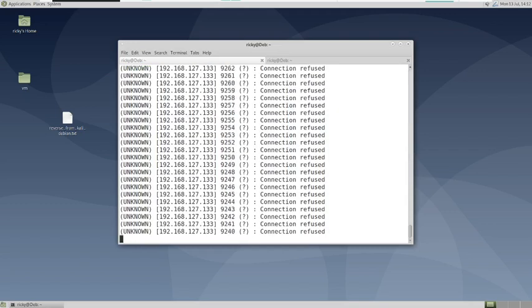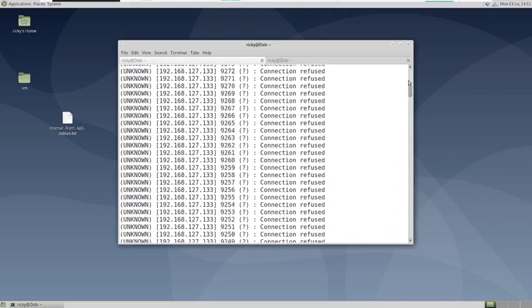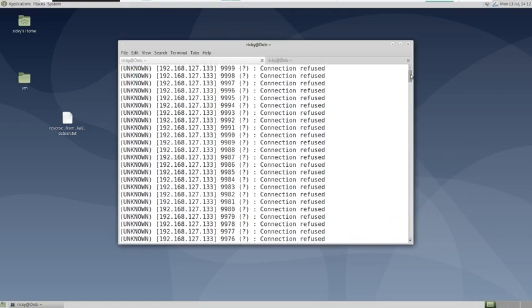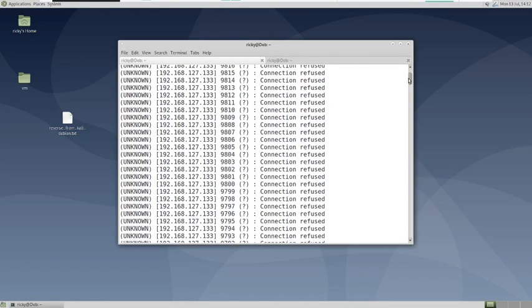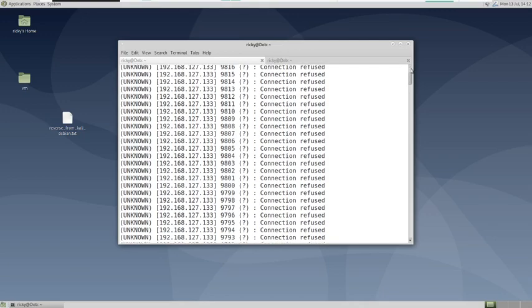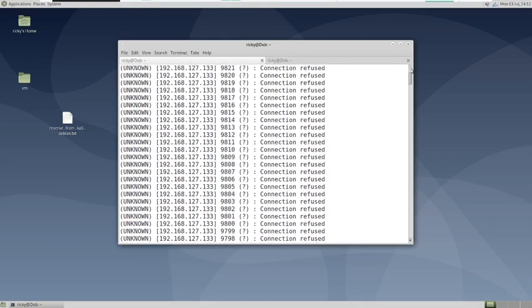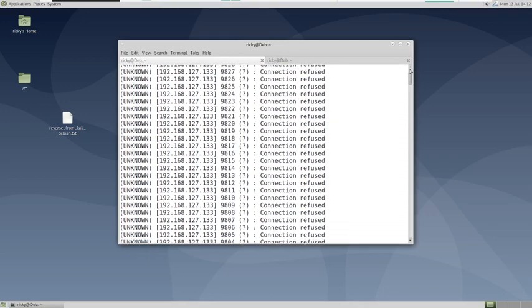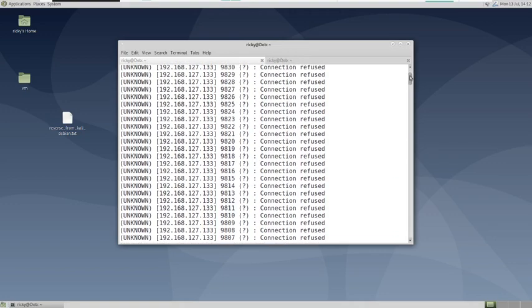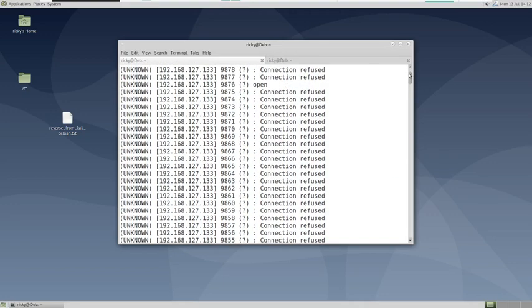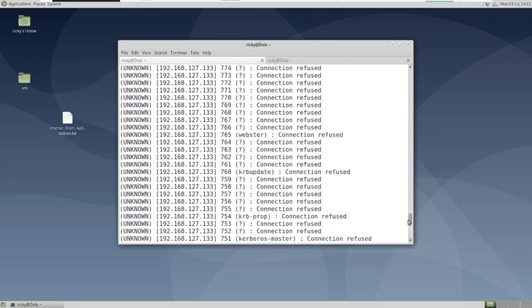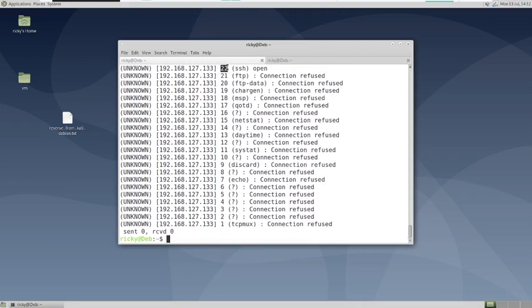When I run that, you see it just refused all the ports. But if I go here to 9876, you will see 9876 is open here, and if you go to the SSH port, you will see that one also open here.